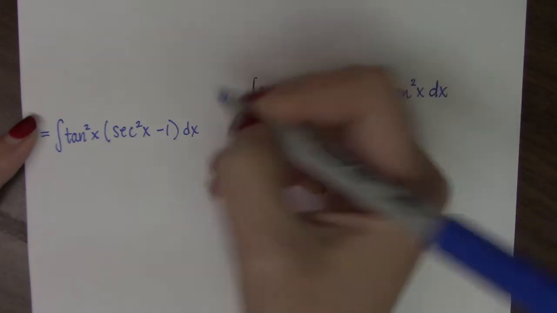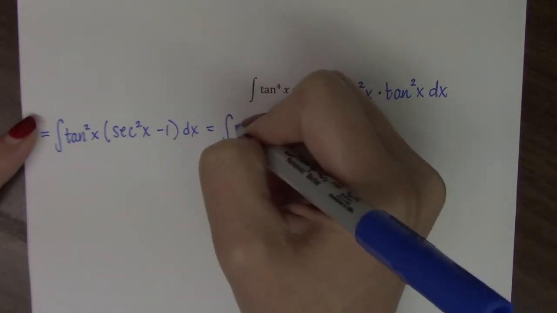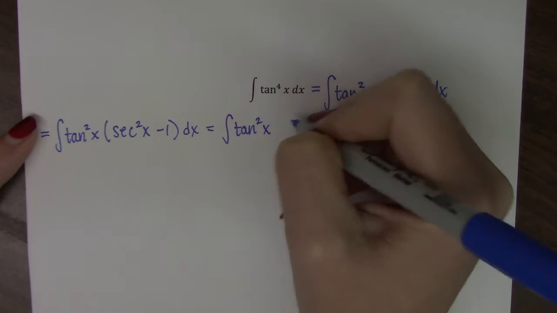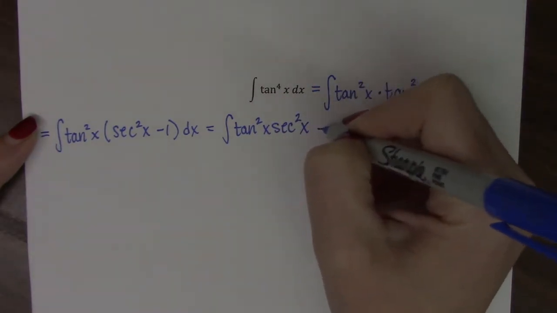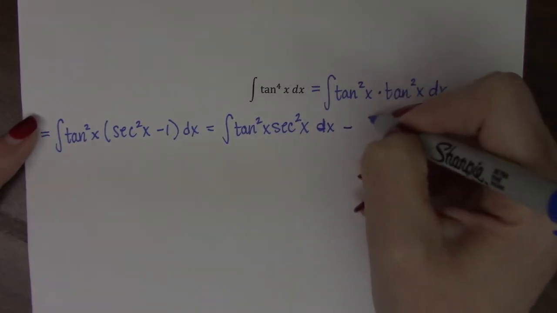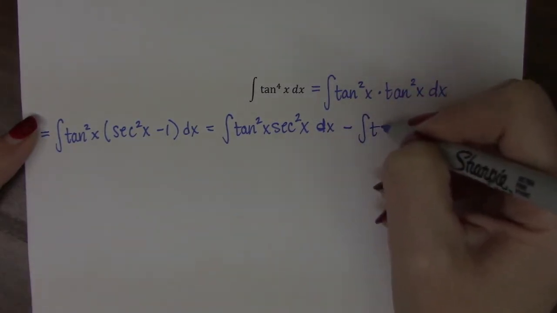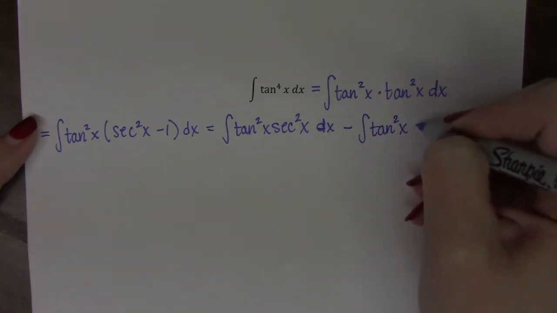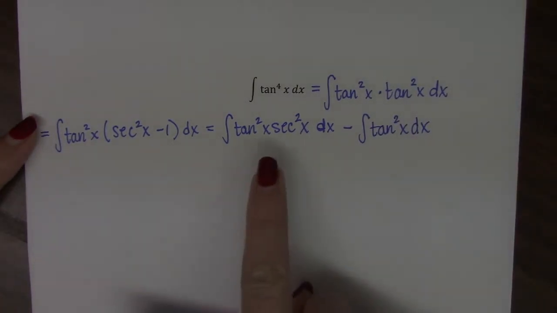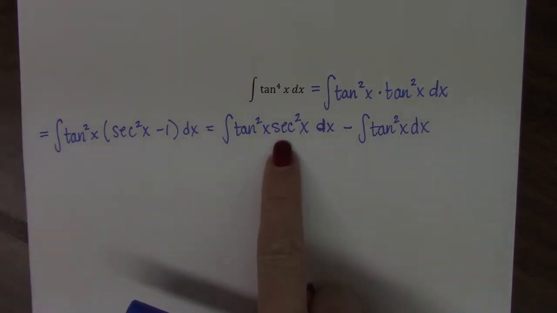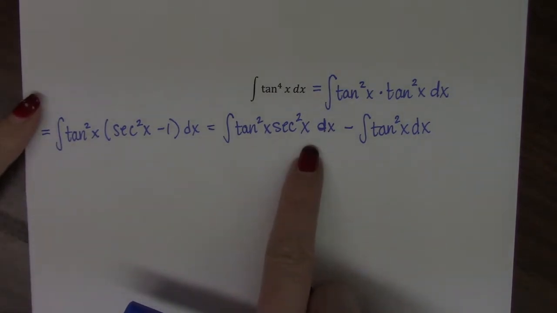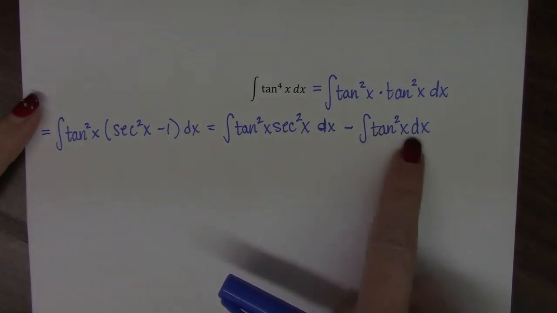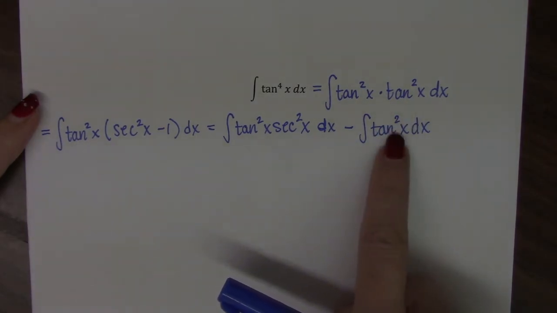So now let's simplify this integral and see if this gets us anywhere. So now I have the integral of tangent squared x secant squared x dx. We'll go ahead and do this, right? Minus the integral of tangent squared x dx. So this first one, I have a secant squared, that's a derivative, and I have everything else in terms of tangents, so I can actually integrate this using a u substitution. This one, however, I can't integrate tangent squared directly, so we're going to make the substitution again.